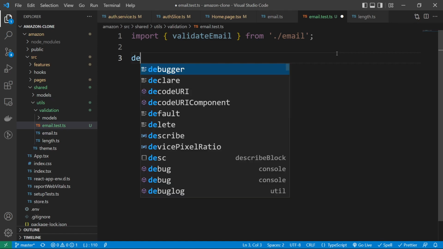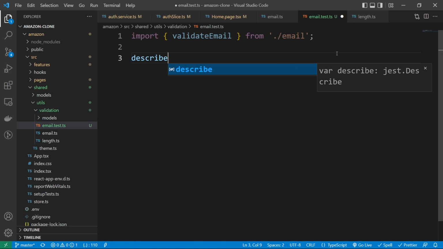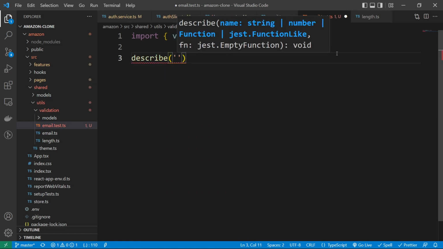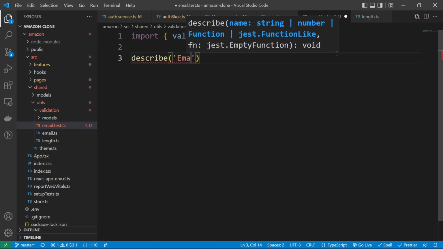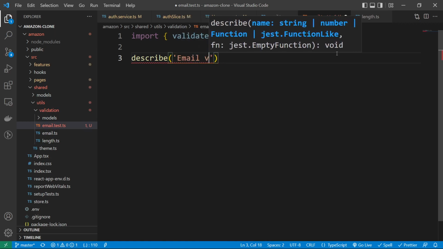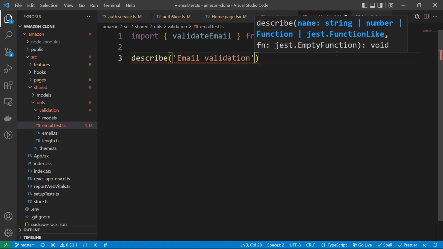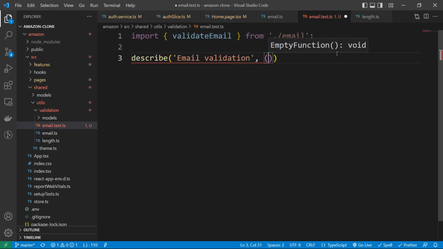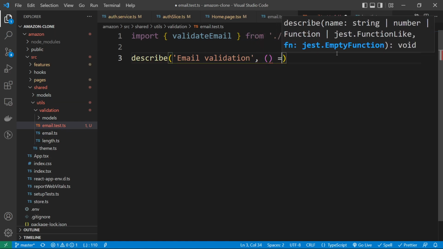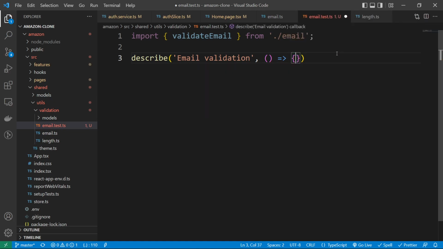So you do this by having a describe method here. And then in the first argument, you name what the testing suite is. So we say email validation. And then as the second argument, we have this callback function. And this is where we actually write our individual tests, because we're going to test for multiple things, but it's all related to this email validation stuff.